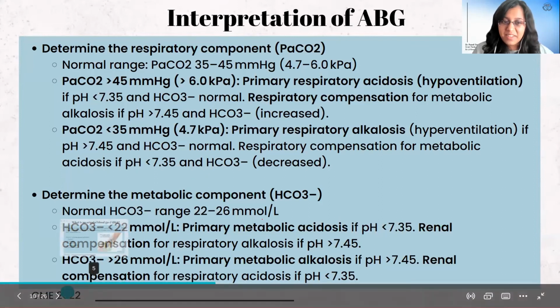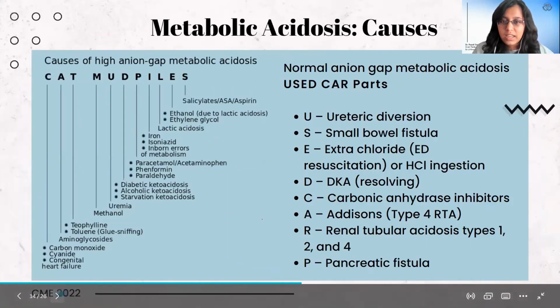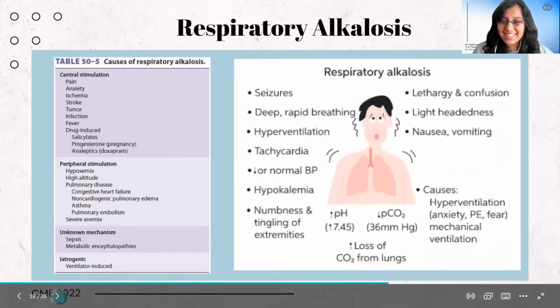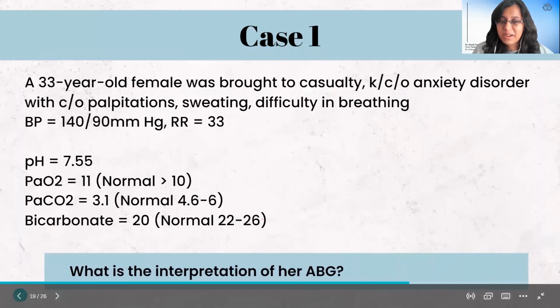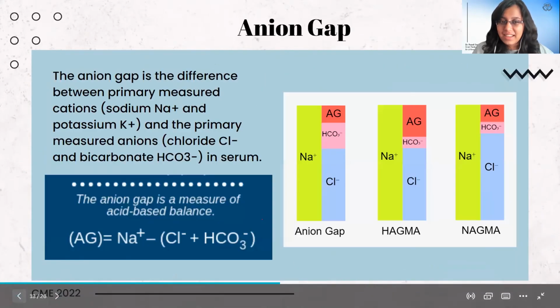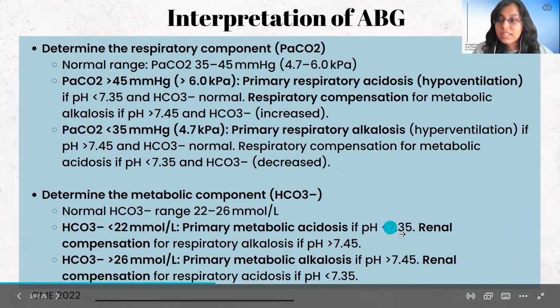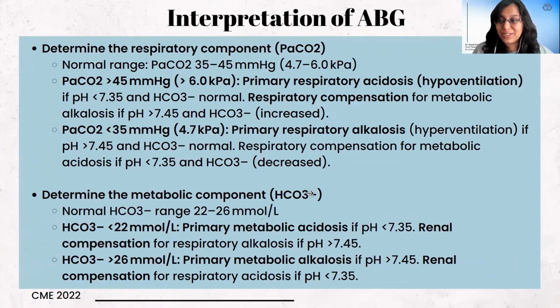So if you go step by step, pH is 7.55. I know it's a tough ABG. A lot of the times you'll get ABGs like this, which don't make sense. pH 7.55 is alkalosis, and there is compensation also. So this happens. This is very common. This is why we say ABGs are difficult to do, because you can get both. Either way, what you're trying to understand is whether it is alkalosis or compensation.